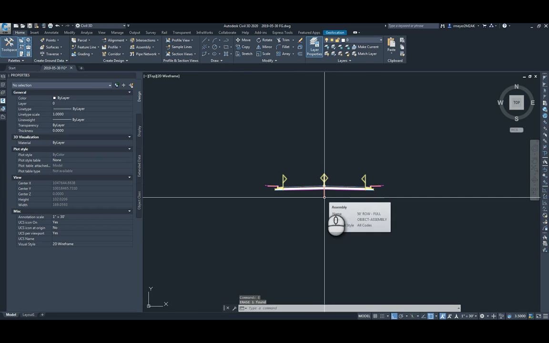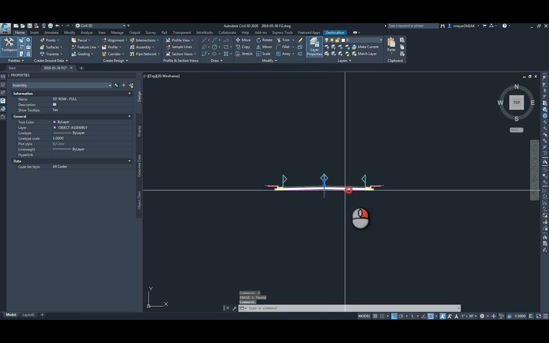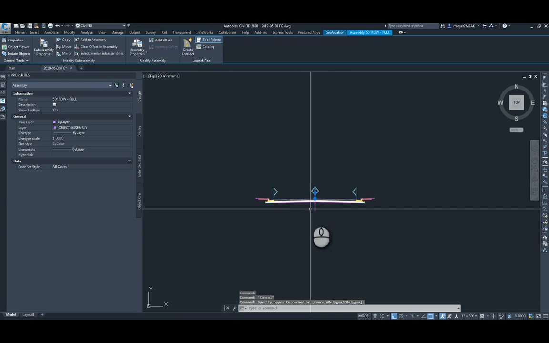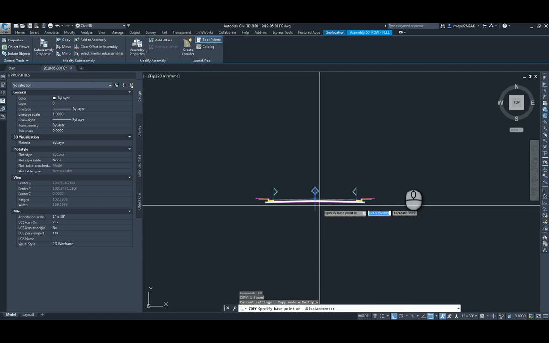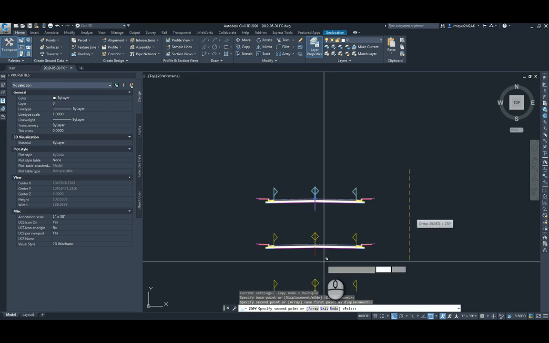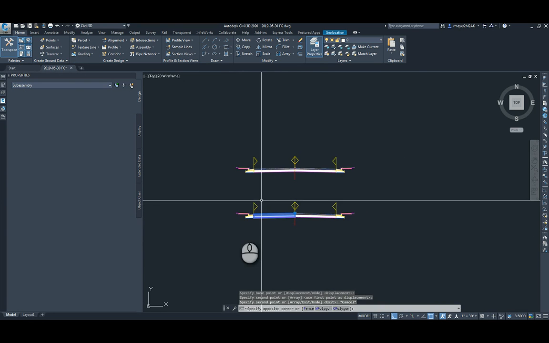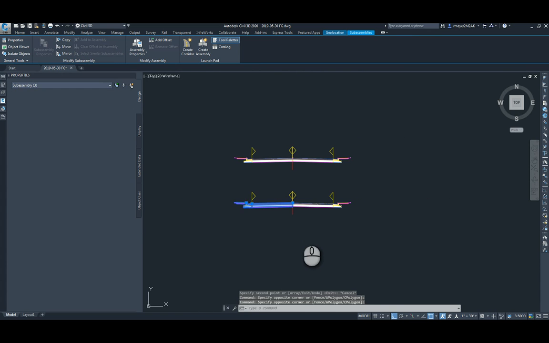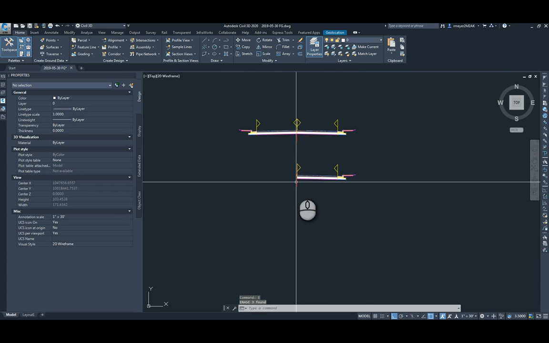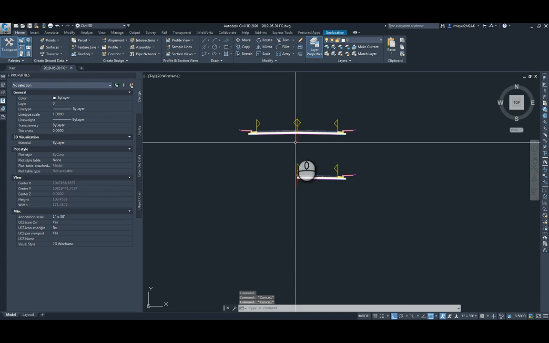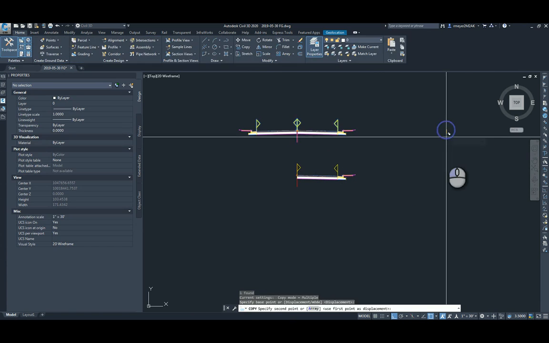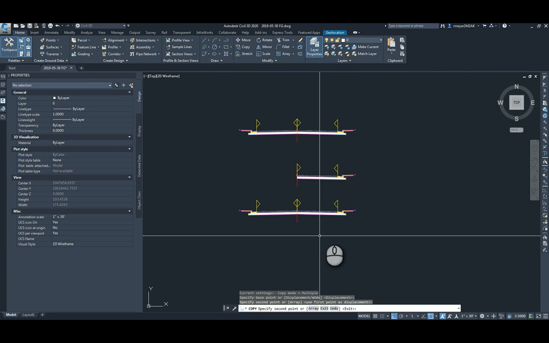So that is how you create the assemblies. And then it's just as simple to create a variation of this assembly. For example, the half road on the right, you just copy it and delete the options that you don't want. Just use the regular AutoCAD copy command.